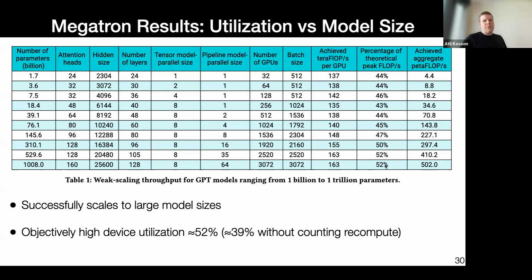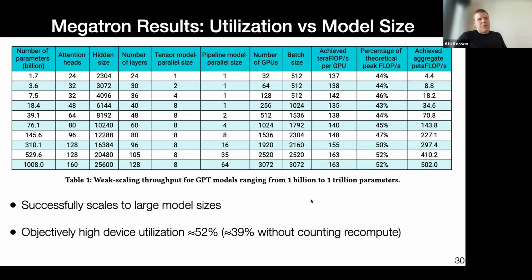So 50% utilization is very good, even on a single GPU. You should be relatively happy if you're somewhere around 50% utilization. It almost never goes up to 100% because for 100% you have to only be doing large scale matrix multiplications. That's the only thing. You just do that. You don't do anything else. No activation functions, no gradient updates, anything like that. That's the only thing that can give you 100% utilization.